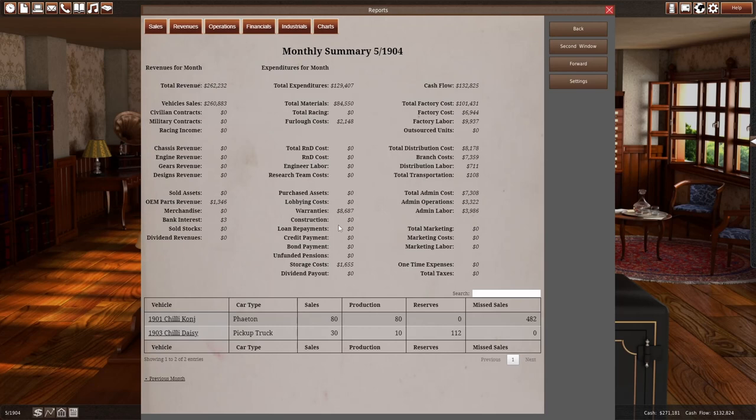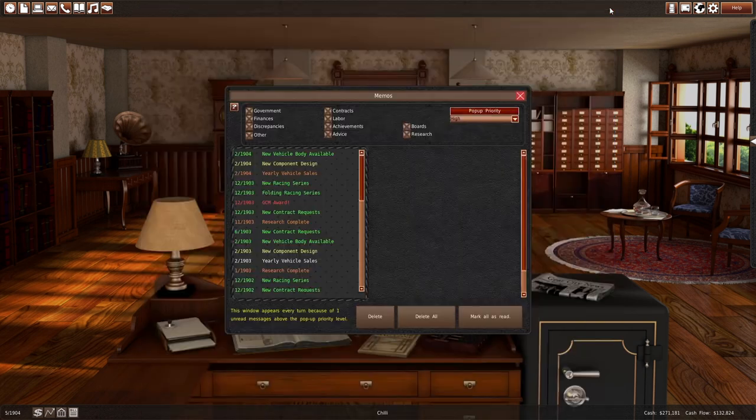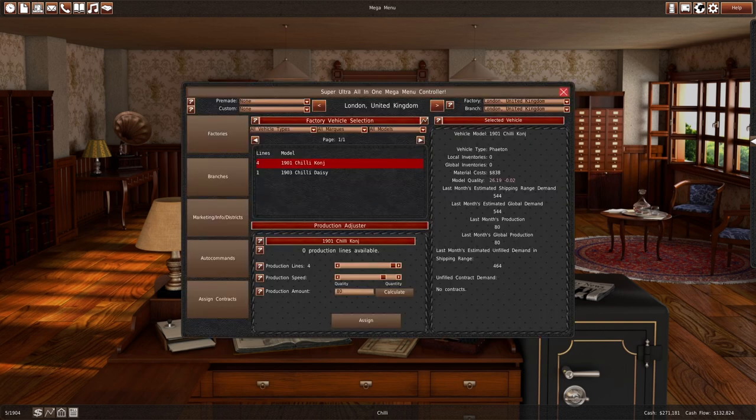100,000. 30 pickups. No taxes. Vehicle sales 260,000. No R&D costs. That gives us 271,000. Now, how do we upgrade our factory?